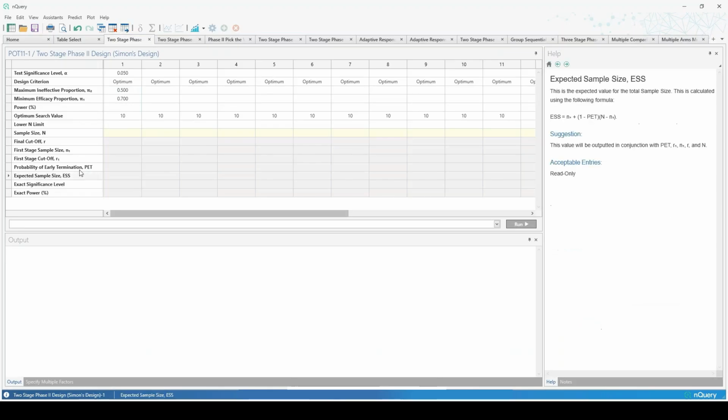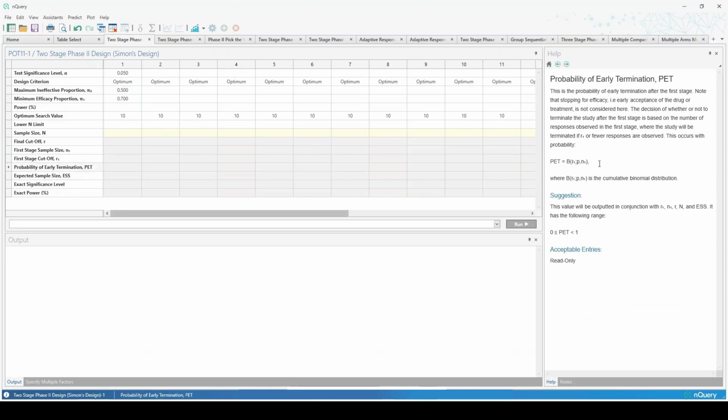So we're getting the exact binomial result from the distribution for the probability of early termination. Given that the optimum design is the design with the lowest expected sample size which still satisfies the error constraints, once you have your probability of early termination, you can find out your expected sample size.